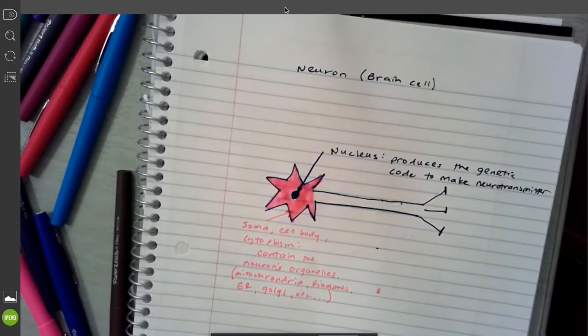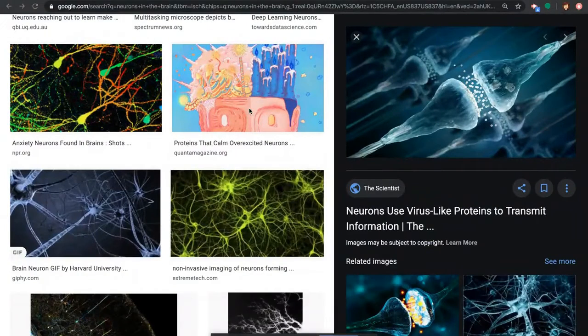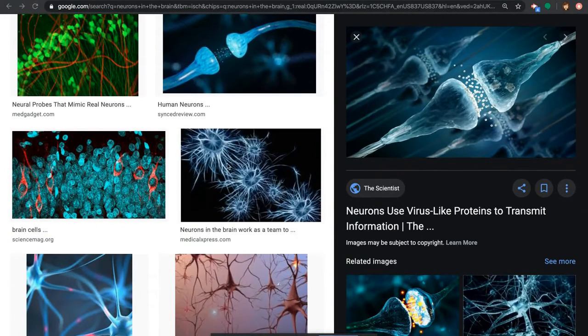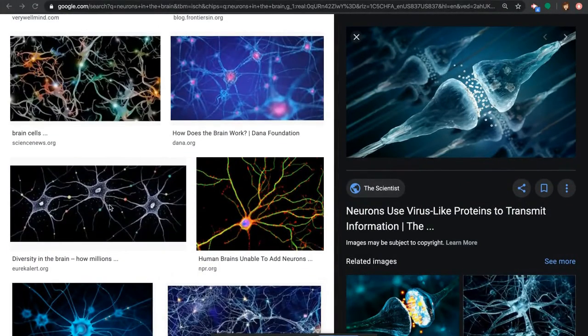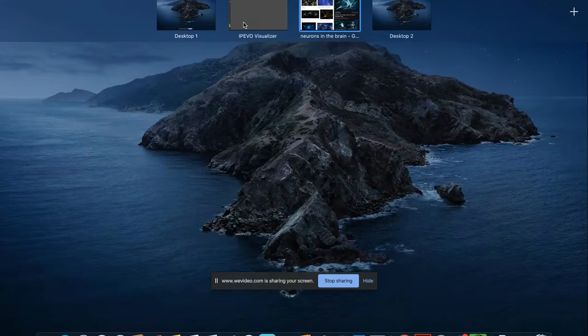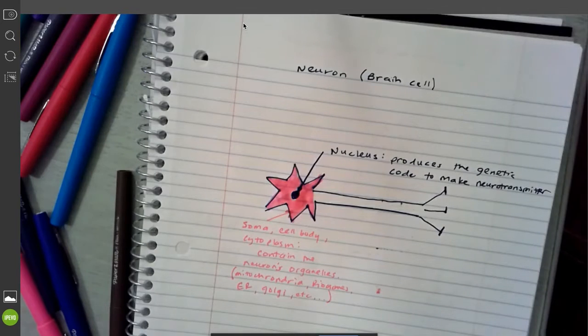Let me see if I can get a better image for dendrites, because this star shape does not do it justice. Okay, there we go. That dark green right there is a cell body. And look at all those web-like extensions branching off of that neuron. There are some more dendrites. Yeah, there are some better dendrites right there. I just made it into a simplified star, but as you can see, it's extremely webbed. Some neurons can make up to 10,000 connections with other cells.